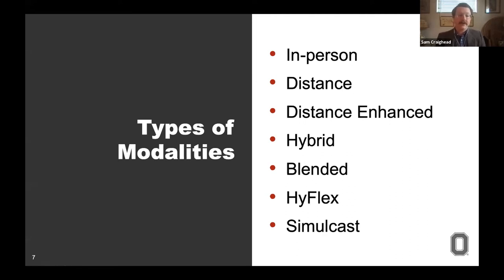The distance ones being less important probably to today's session because we're really focusing on folks who do have some type of classroom component. But we do also have, you know, all of us, everyone's teaching online for the next 2 weeks. And I think we'll have to check, but I think finals week might be like that again as well. So regardless of your modality, there's a combination of these that's happening. So we want to just review each of these briefly. I'm going to be pretty brief on each one. We'll try to share examples of what that means and then also an example of what a schedule for that looks like. And we'll get into why as we go.